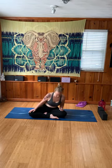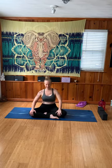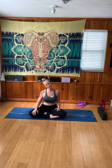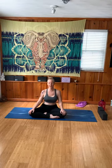You can wiggle around in your seat, just take any movements that you like, just kind of warming up the body here. And it's starting to wake up just a little. Some movements from side to side, shoulder rolls, neck rolls, whatever feels good here. And then moving back into your sturdy, comfortable seat, sitting up tall.